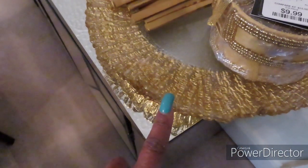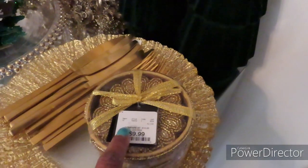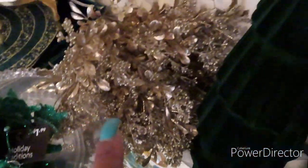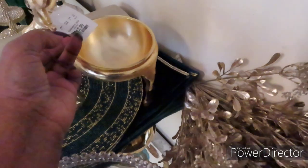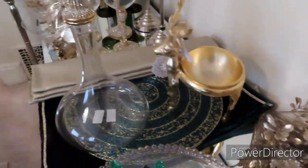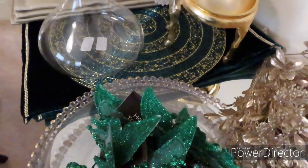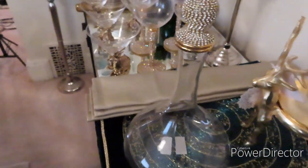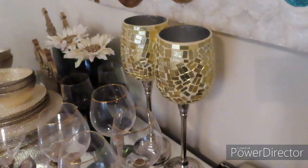Then remember these chargers that I hauled from Wegmans, Big Lots, At Home, Hobby Lobby. I think this one was from Michaels or Joann's. This beauty here was from Home Goods. This here, I think, was from Home Goods. All the placemats are from Home Goods. The napkins were from Hobby Lobby. These two beauties here were from Burlington.